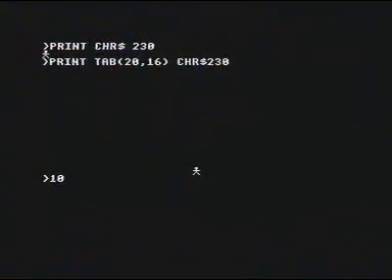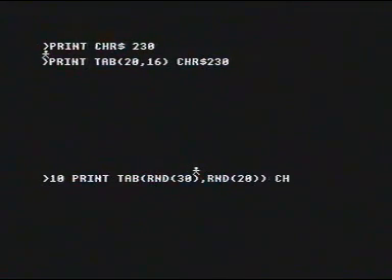So line 10. Print, and let's have it at some random position across. RND brackets 30. That will give me a random horizontal position up to column 30. And let's choose some random position down the screen, somewhere in the first 20 lines. And at that position, we'll print CHR dollar 230, the little man. That's the first thing.